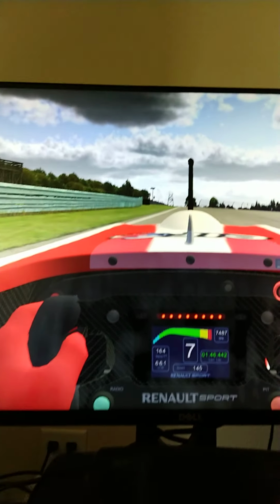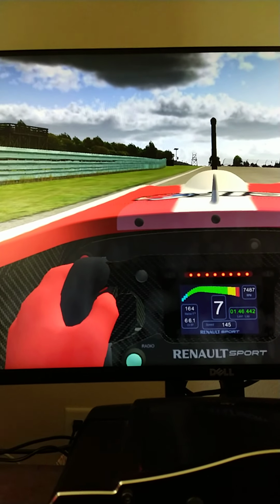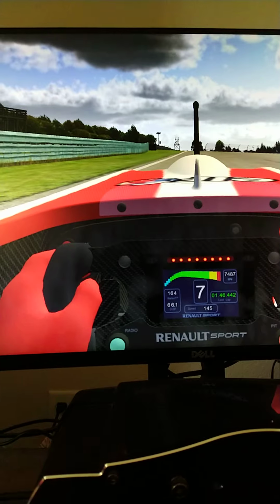So you need to be careful and keep it real, keep working on your technique if your intent is to be a real driver. If you want to be a sim racer, of course you need to utilize those things. But here is a perfect example. We are at Watkins Glen, on the approach of turn 6, and I'm going to show you my lap.